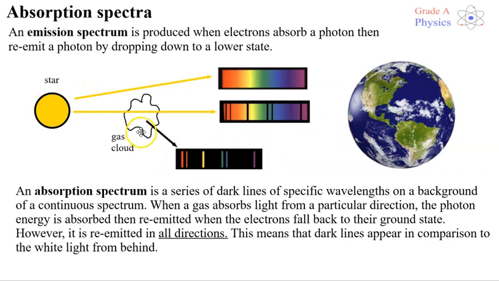So rather than being absorbed and re-emitted and filling in all of these lines, because these lines correspond to wavelengths which are emitted in all directions, and the vast majority of those photons will not be coming back towards us, then effectively we can no longer see them. So in summary, an absorption spectrum is when a gas is backlit, so the energy which has been absorbed and re-emitted, because it's in all directions, we are then missing those particular wavelengths on the backdrop of the continuous spectrum.